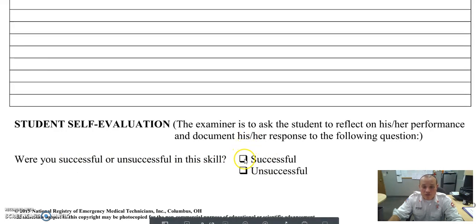We want to identify that so we can help the student understand why they do not understand if they were successful or not. And lots of times they'll think they're unsuccessful, and most of the time that's probably true. Once in a while they'll just have very low confidence, and we can fix that too. That affective domain we could work on if the student says, no, I don't think I was successful, and you as instructor say, no, you did it great. We need to work on that for a student to gain some confidence.